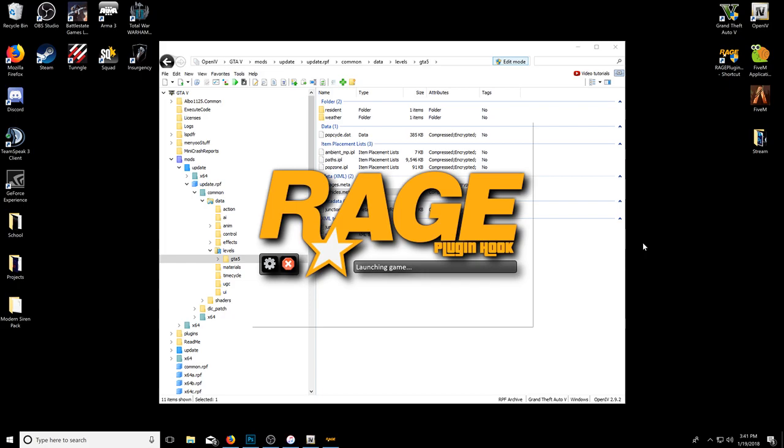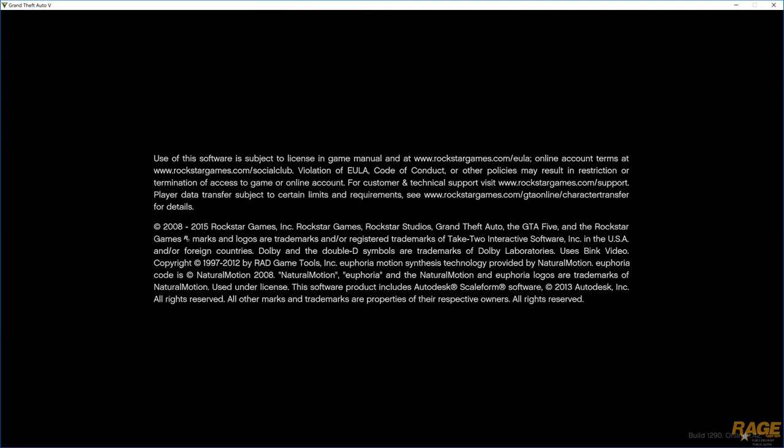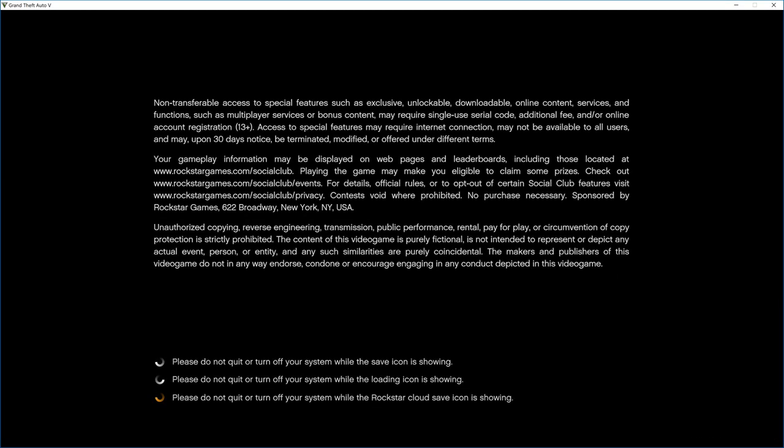So I had some issues doing this earlier, but I actually was able to go back in, like I said, and I was missing a bracket in my vehicles.meta file, and that made the game crash. So if you're familiar with coding, make sure everything's opened and closed correctly. That way you don't have any code that causes a crash. I actually would not be surprised if this crashes again right now. Every time I try to record this, it crashes, and then I'm sitting there trying to figure out what the problem is, and I gotta start my recording over again. It's always something small with the coding. I'm just doing it too quick, and I just missed something.